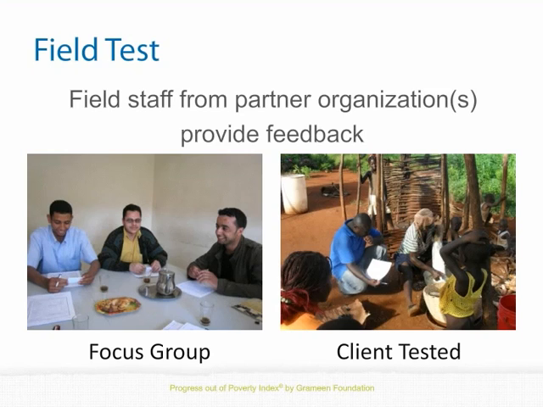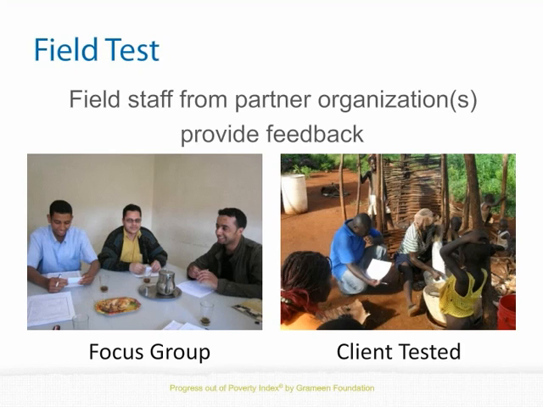For field testing, Grameen Foundation partners with one or more pro-poor organizations in the country and gets feedback from field staff who will be using the PPI in the future. A focus group will be conducted in which field staff will be asked for their opinion on the indicators based on their experience in the field in a particular country. After this focus group, the field agents administer the draft PPI to their clients and gather responses. They provide feedback to Grameen Foundation and Mark Schreiner about the experience and any suggestions they may have.